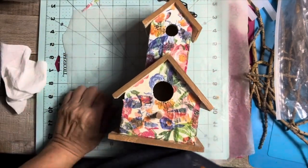Okay guys, this is how it turned out. I thought it came out really nice.